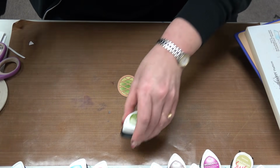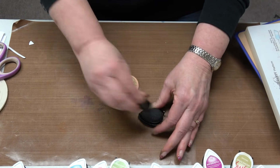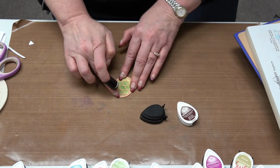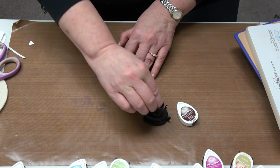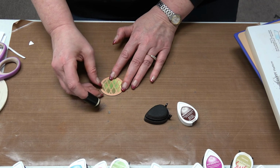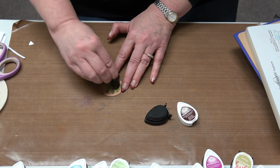So you don't even have to have colored paper to make these work. I'm using white paper and doing the exact same thing. So if you really want to match something, if you really want your colors to blend, if you're wanting to stamp with this ink and have everything kind of match so that it just goes so beautiful, all you got to do is make your own paper. You got white paper, I know you do.